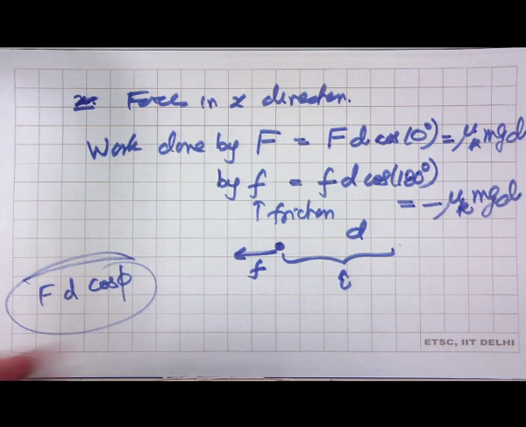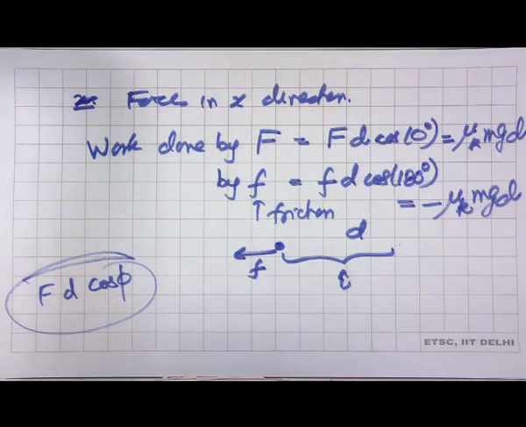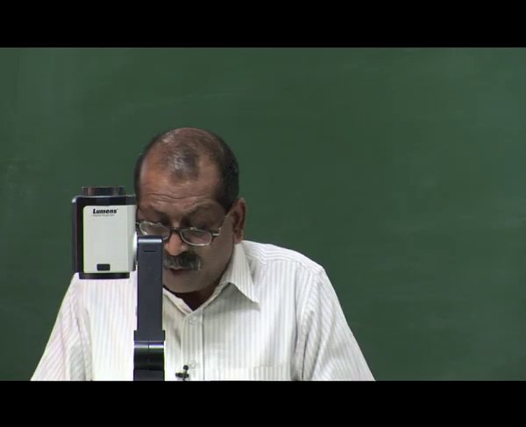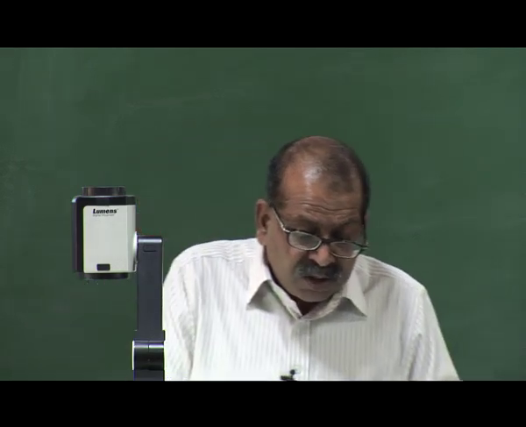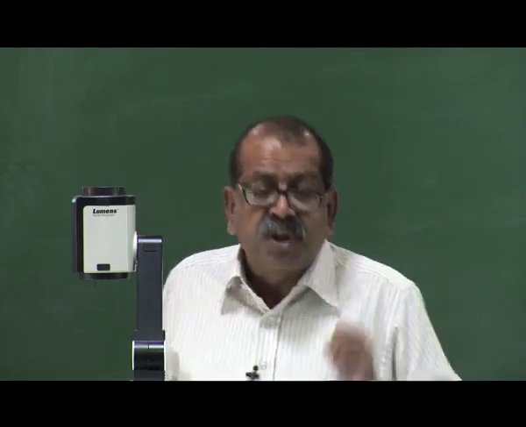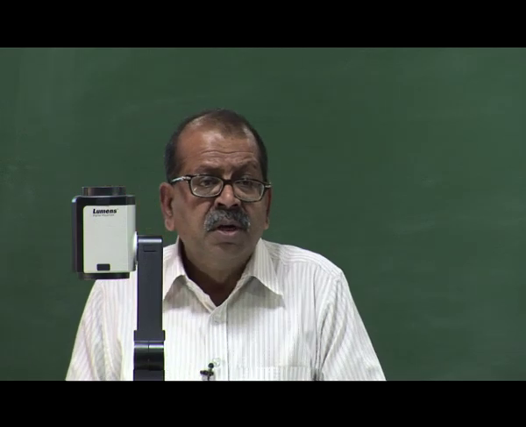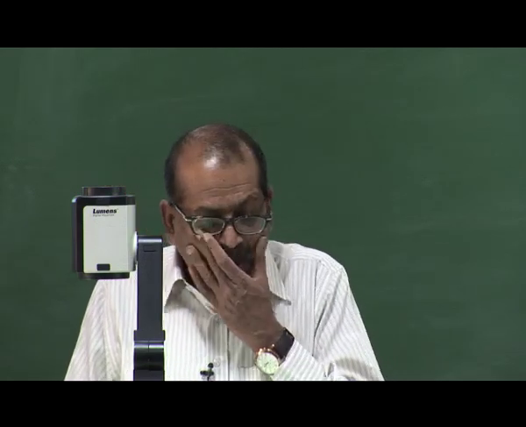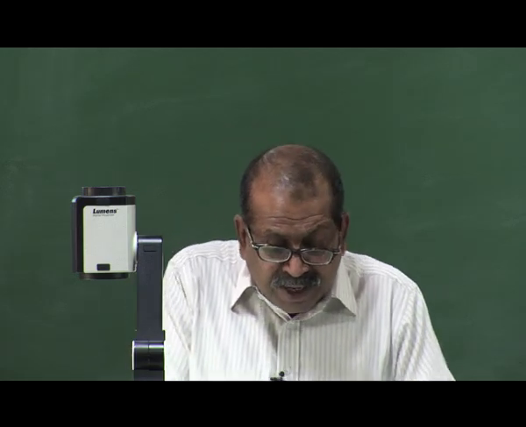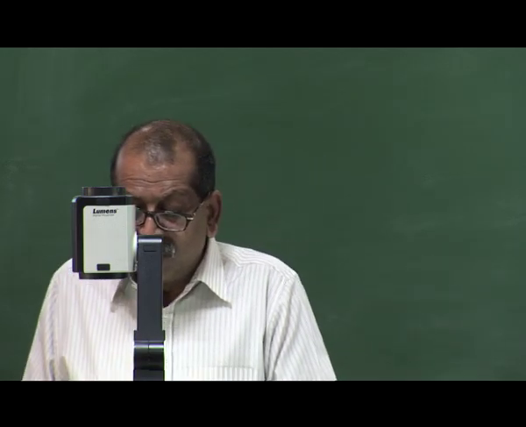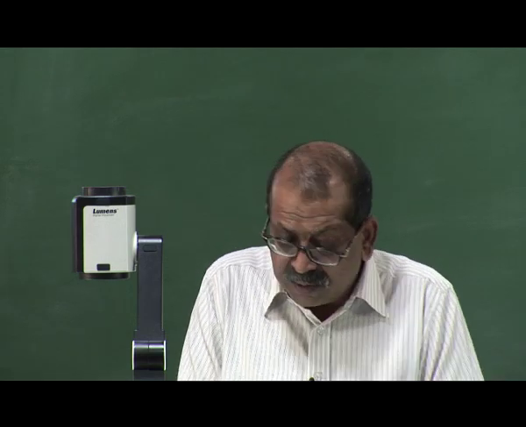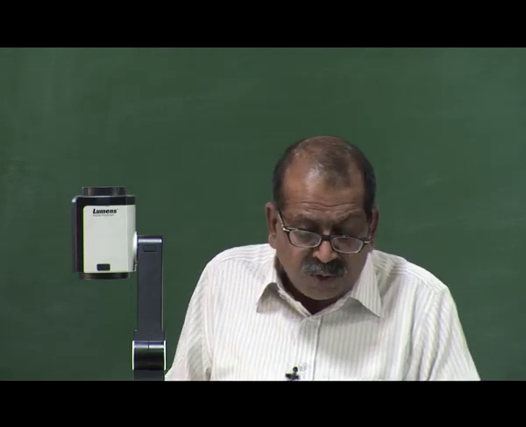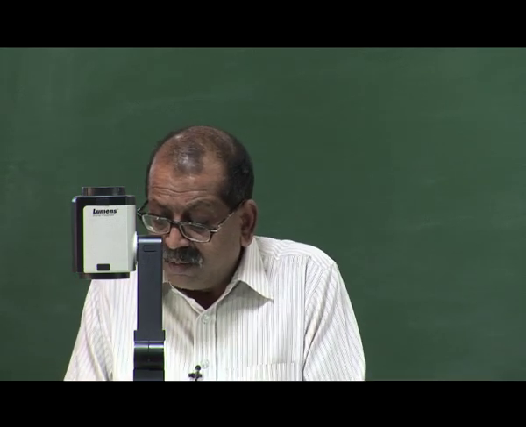What you also realize is if you add up all the 4 work done by different forces, you get 0, and that is so because the net external force on the body is equal to 0. So, there is no acceleration. Even though the body moves, the net work done when the body moves is 0. So, this is how we work out the total work done by individual forces and the work done as a resultant of all these.